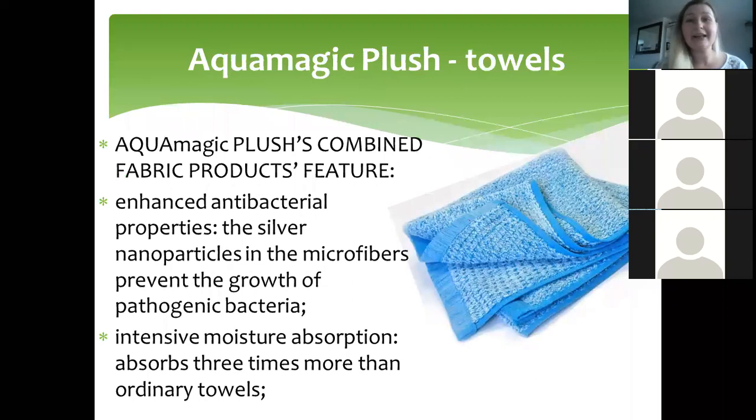And the last one, the fourth line, is the Aqua Magic Flush Towels. There are two towels, one for the hands and one for the face. This is also new, because before we only had three lines. This line just came a few weeks ago, and just today my towel for the hands came. Somebody said he got out of the shower and dried himself with that one small towel, and it's really great, it absorbs the water.